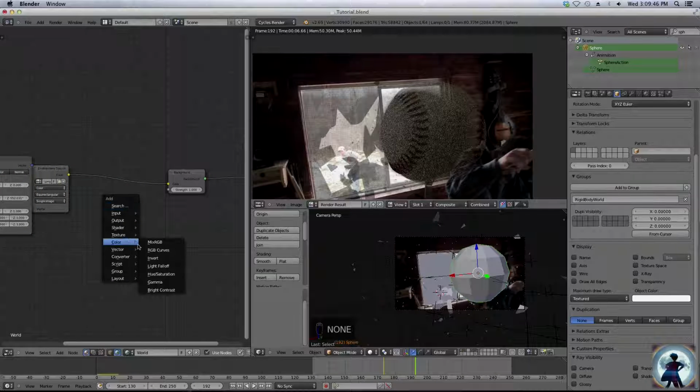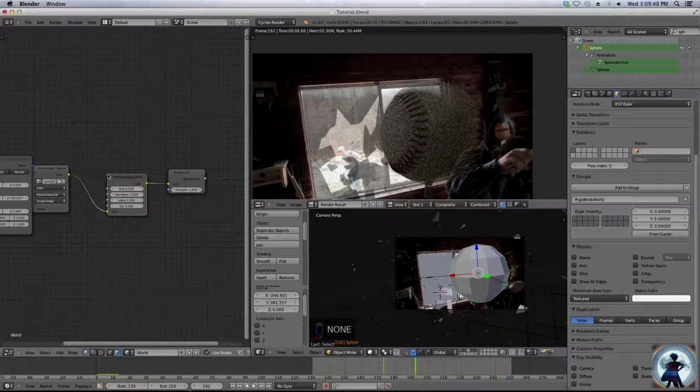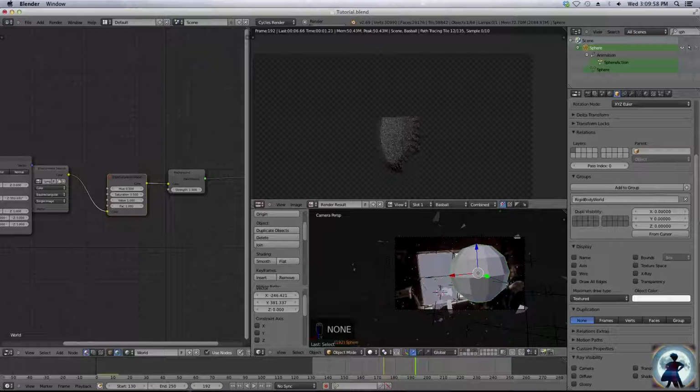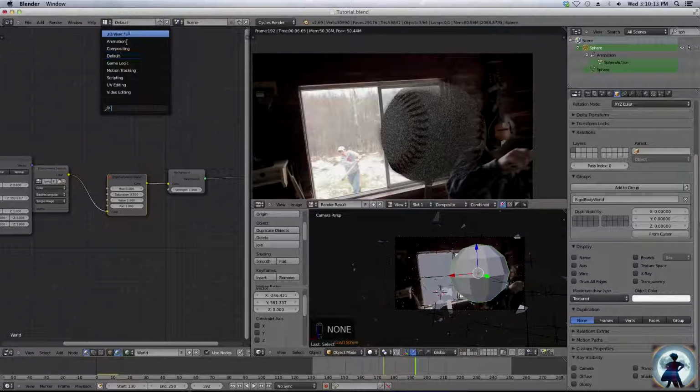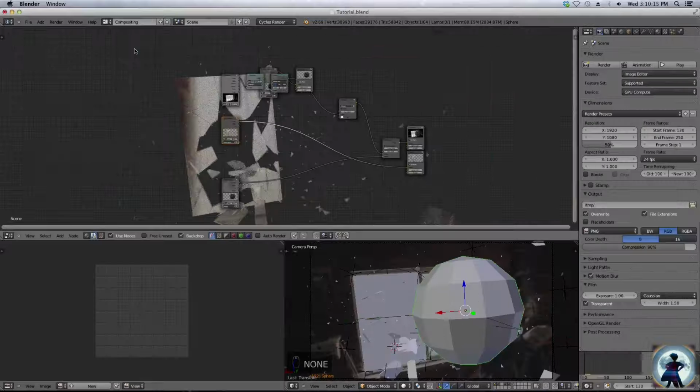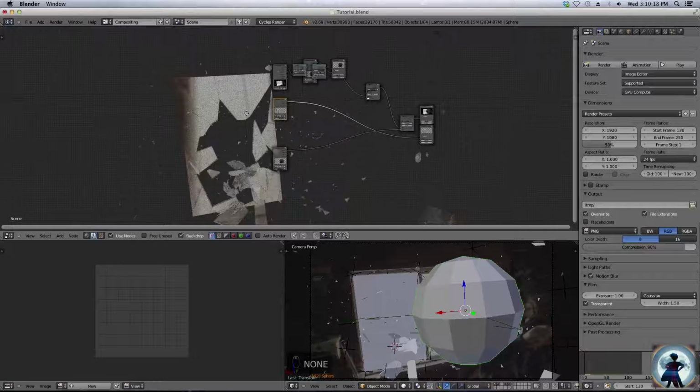I just added a color hue saturation node and took the saturation down to like 0.5. So that will help with the reflections there. So let's try another render now and see what that looks like. We can switch to our compositor so we can see. Now that looks a little better.